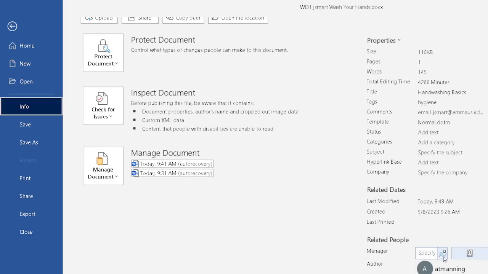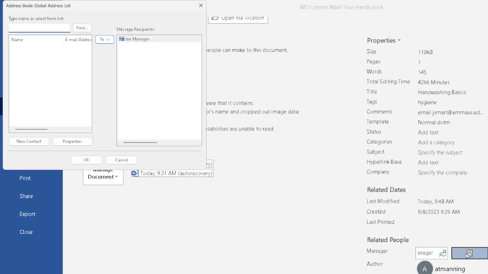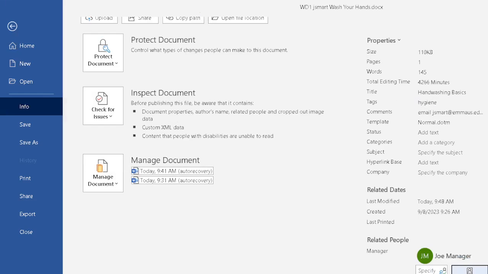Let's see if I can specify the manager. I'll call it Joe Manager. Look at that. Does it let me put a picture of Joe Manager? Oh, someone from my address book I could add for manager. Now, right now I am not logged in. I will bet you if I were signed in, I might have more choices that might show up because it knows my contacts in my Microsoft account.